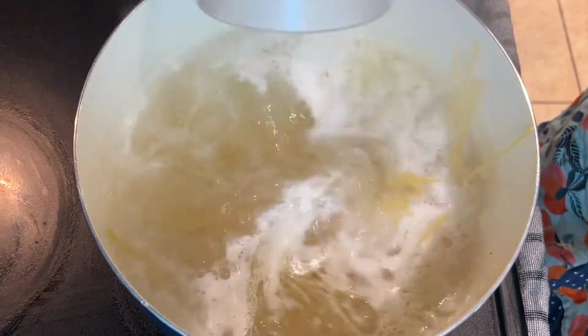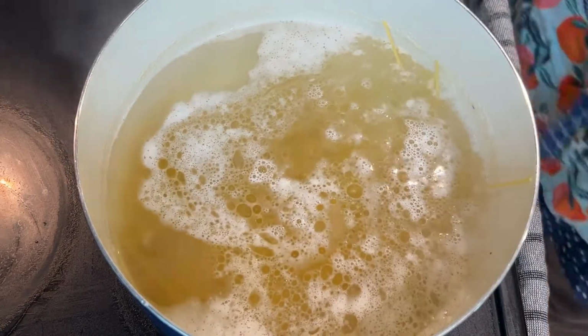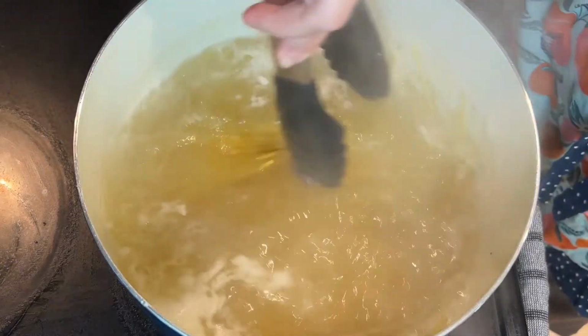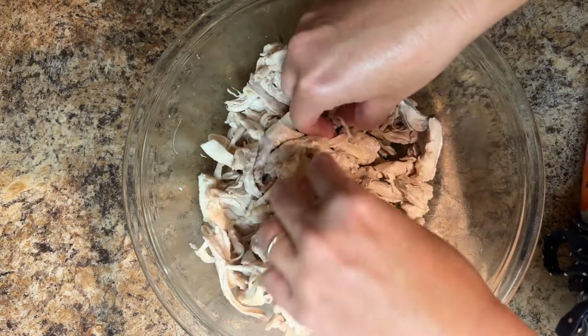Bring the water back to a boil, add an additional teaspoon of salt, then add 1 16-ounce package of spaghetti and cook the noodles according to the package directions. Drain the pasta and set aside. Once the chicken is cool enough to handle, shred it into smaller pieces.